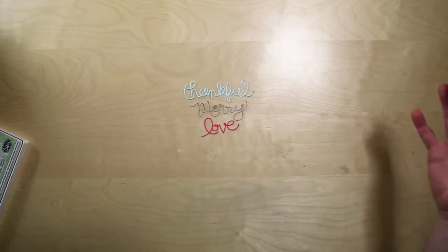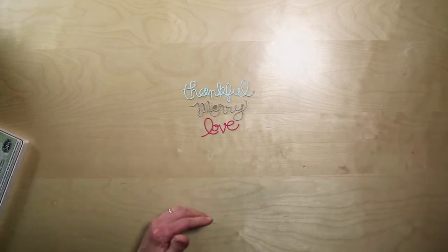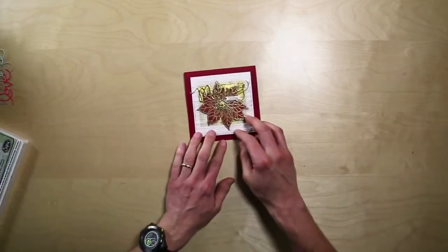So with those tips under consideration, the world is your oyster, and you can use the Thinlits to make projects like these.